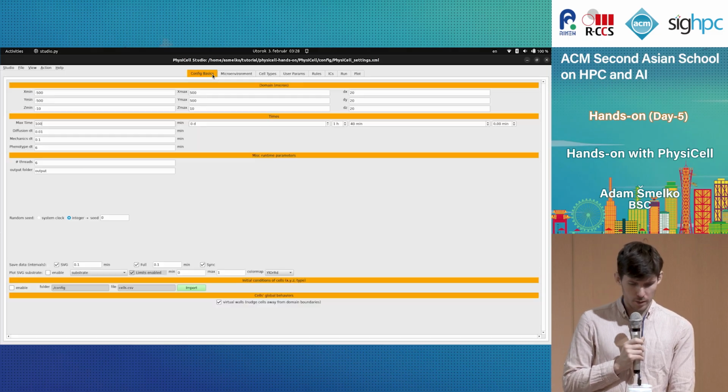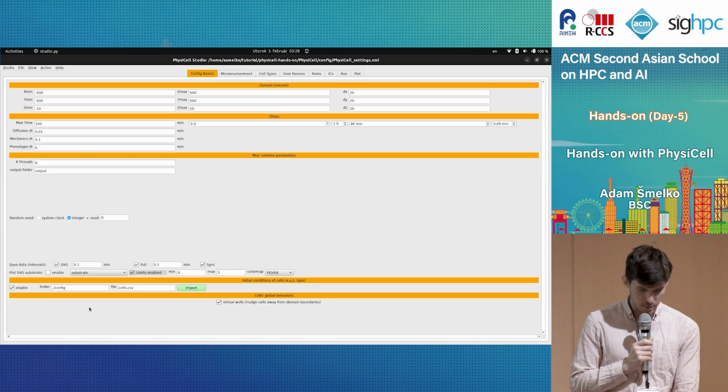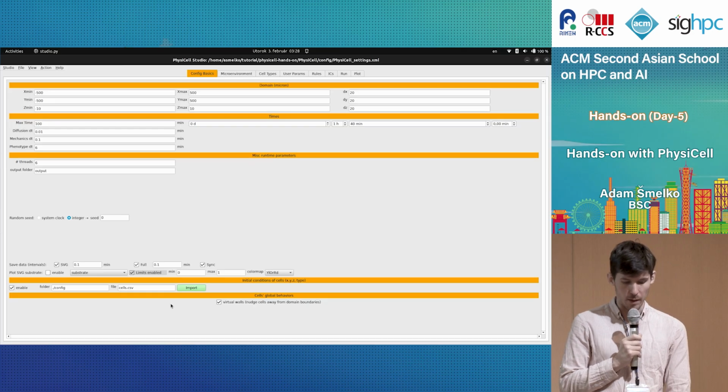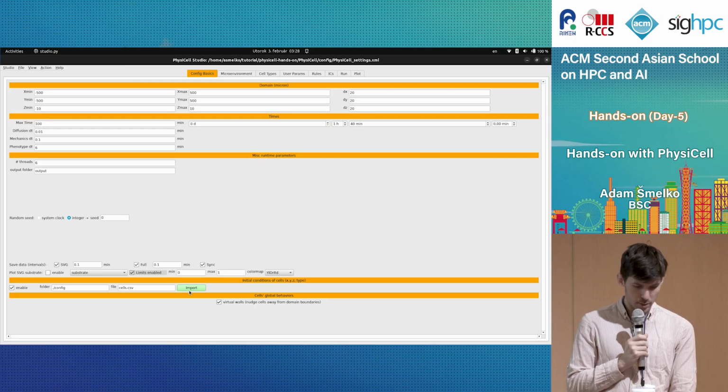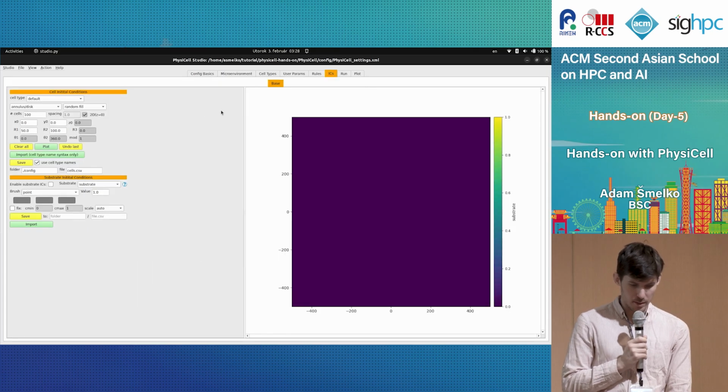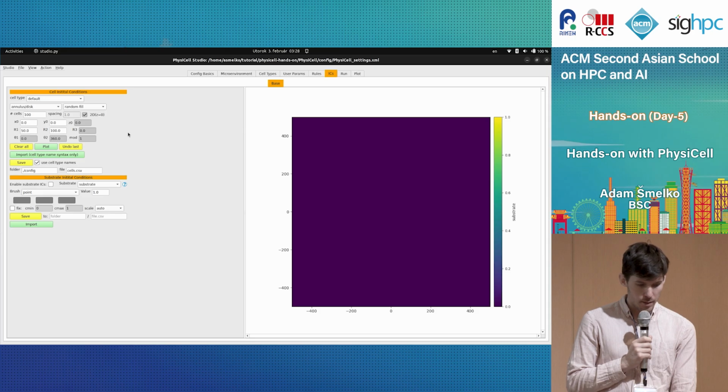So this by itself is quite boring. What we can do is set cells to secrete or uptake the substrate. In order to do that, we first of all need to enable cell configuration files, so we can place cells in the simulation. And now we can put the cells inside our domain.